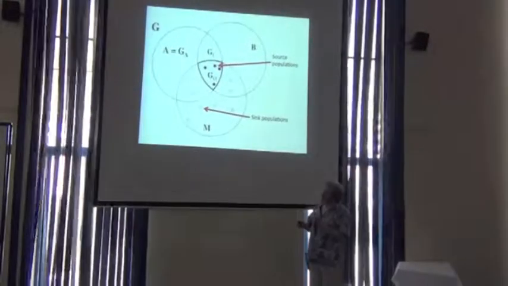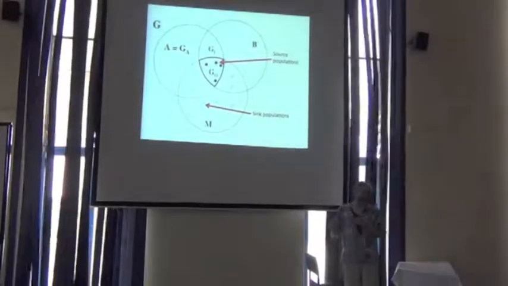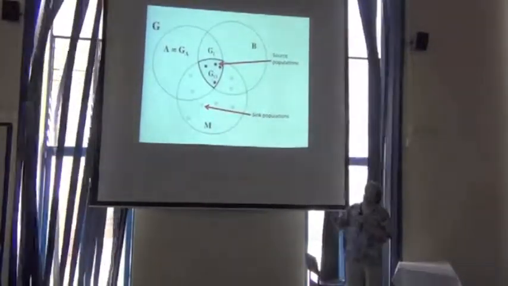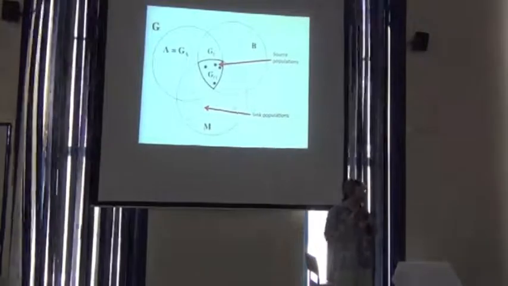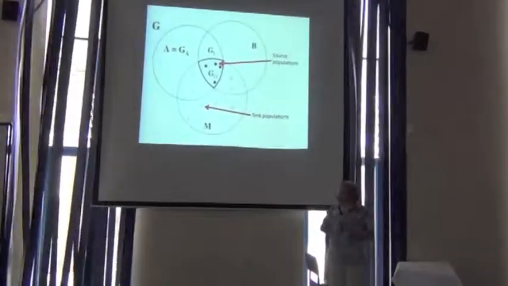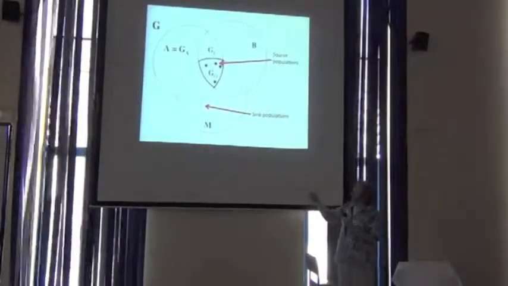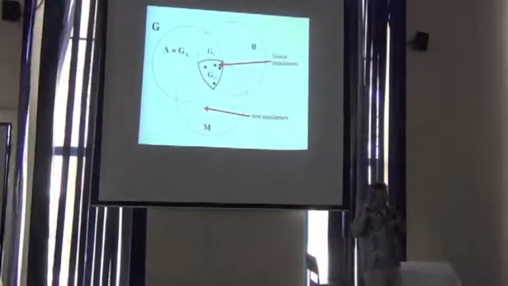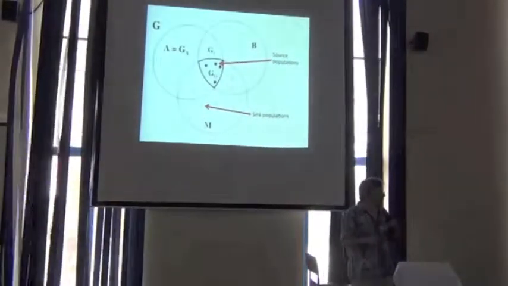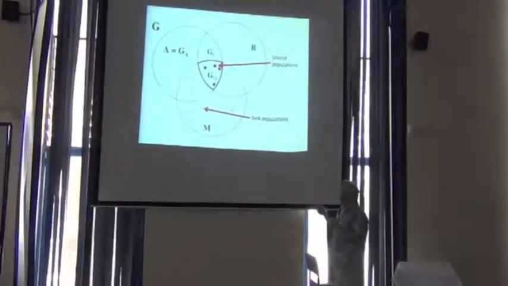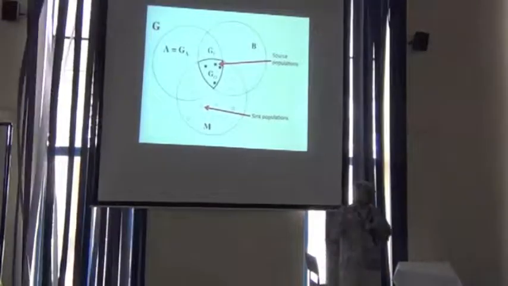So that's a way of getting you to think about sources and sinks. These populations are long-term viable. These populations may exist for the lifetime of an individual, or maybe just for a minute, but it may be long enough to sample. And so in that sense, we have to be a little careful of how we're sampling the species, because those occurrences may represent the environments across M rather than the environments across M that are represented in A. So it's just a note of caution, and it will depend on the species in question.